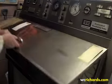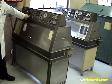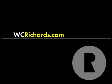The test typically runs from anywhere between a couple of hundred hours to 1,000 hours. After the test is over, the panels are evaluated.